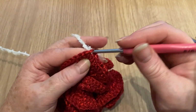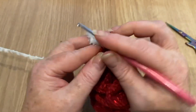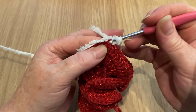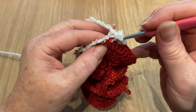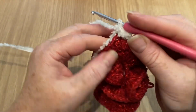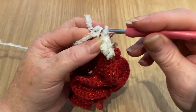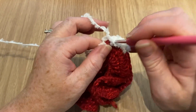So I'm just going to bring in this yarn and I'm going to do a chain with my tail and my working yarn, so holding both. And then in each stitch, I'm just going to do a simple UK double crochet or single crochet in the US. So I'm just going to go in each one and just do this. I know some people don't like to work with furry yarns, but it's nice and simple because you're only doing 1 row.